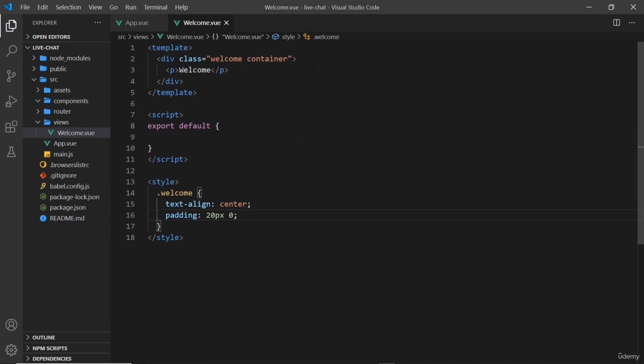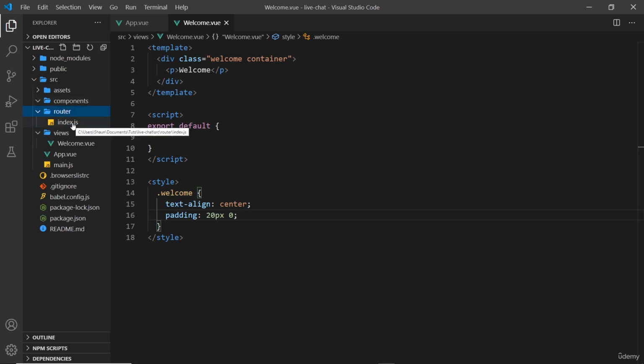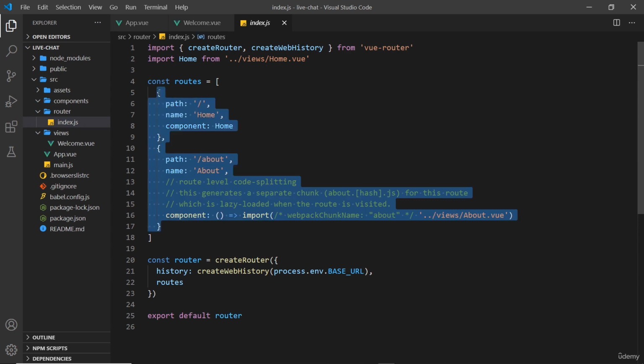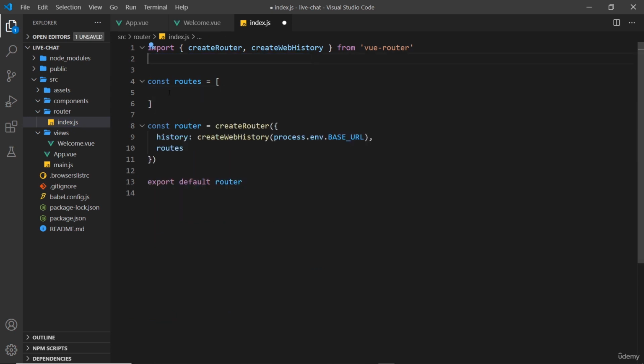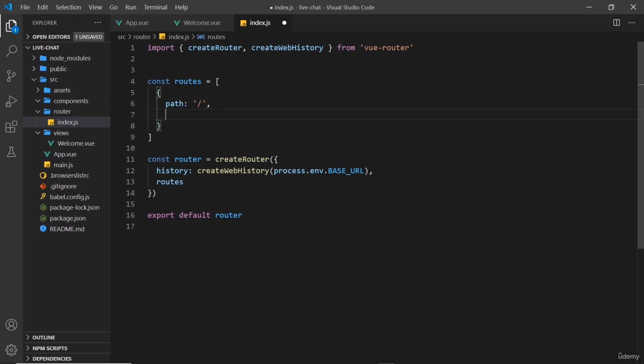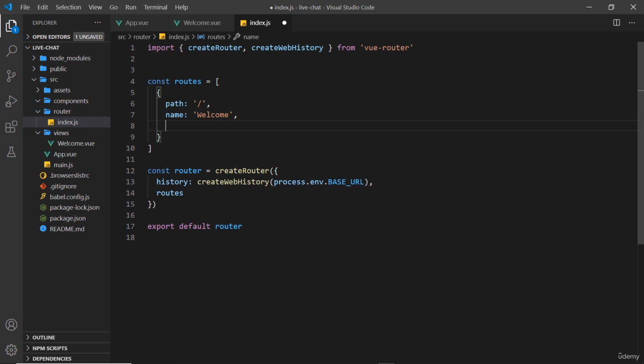So now let's hook this up inside our router file. Let's go over here to do that. We can delete these two right here. We don't need those, and we don't need the home view either. And instead, let's create our route for the welcome screen. So the path is just going to be /. The name of this is going to be welcome. And then the component is going to be the welcome component. Oops. Spell this correctly, welcome.